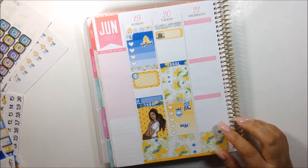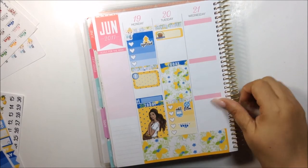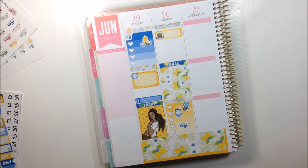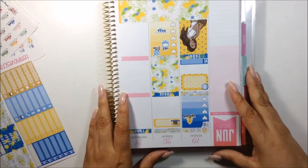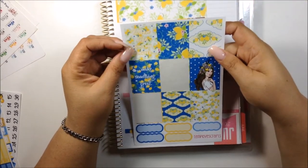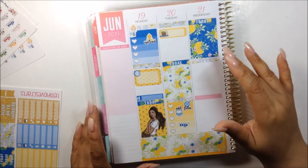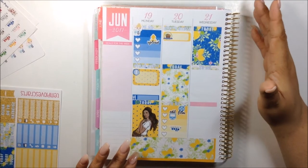Now we can definitely move on to Wednesday. Stickers everywhere, like always. Wednesday, summer begins — yes! And summer always goes by so fast. I hate it. Everyone waits for summer to get here and when it does it just flies by. So you need to definitely take advantage of the sun and have some fun this year. I'm going to turn the planner over so I can put a full box and I'm going to put in the blue ones. I'm really loving how this is turning out because the full boxes are like in a diagonal and they're never going to be next to each other — I really like this style.